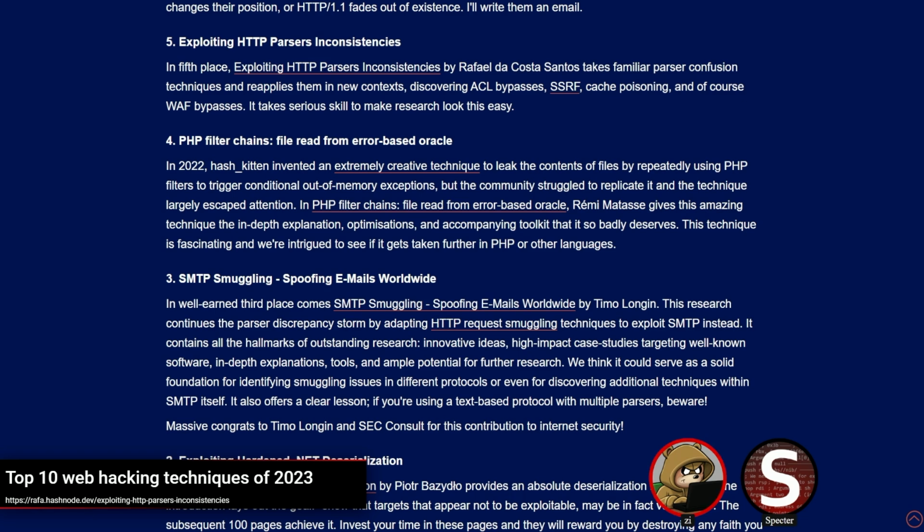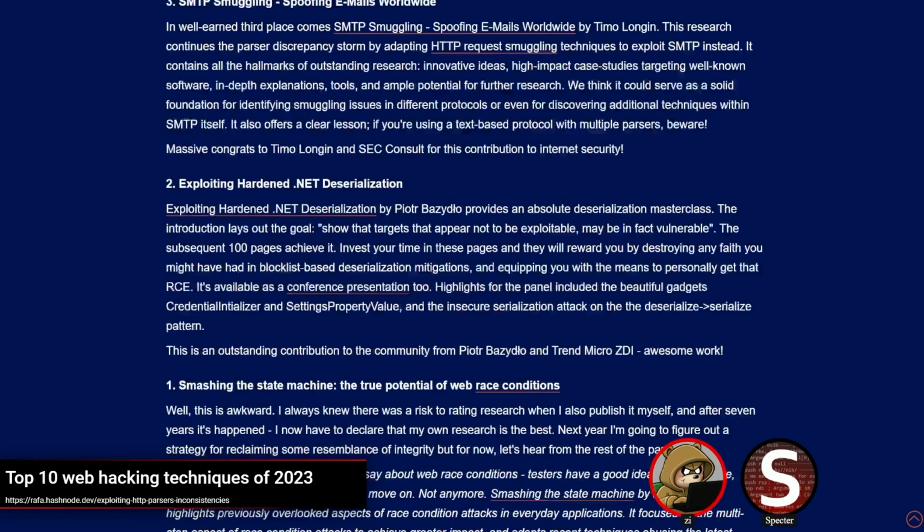That one had almost a request smuggling feel because it took advantage of a desync between first proxy and second proxy. But with SMTP, it's your mail server sending it between servers. So you'll send an SMTP message, then it'll send a very similar message to the actual recipient server, using the desync between the sending server that you initially passed it to and the recipient one. So very similar to request smuggling, but a little bit different. Really cool. We talked about that on episode 233, so you can get more in depth there.